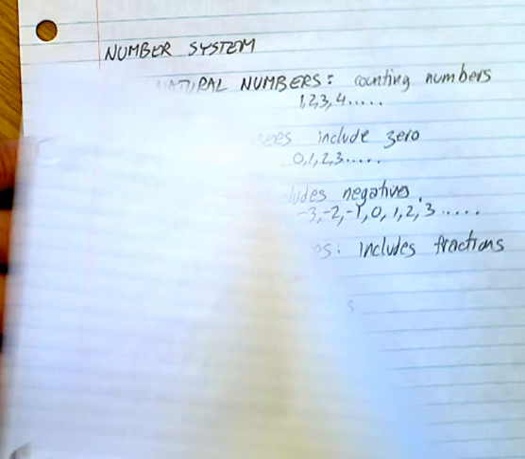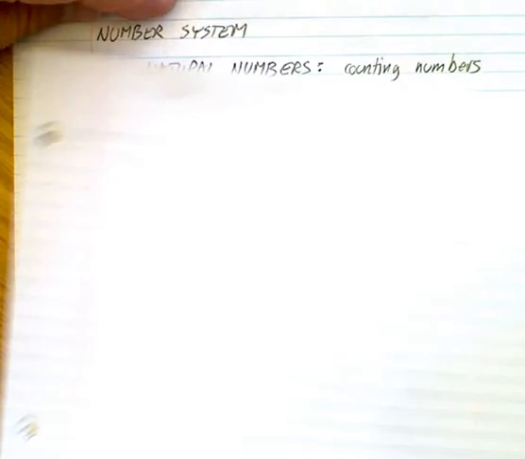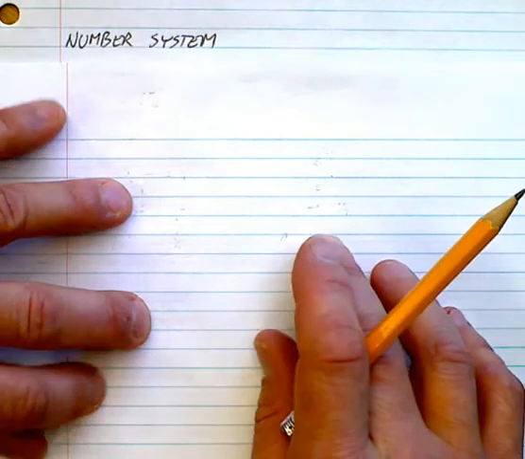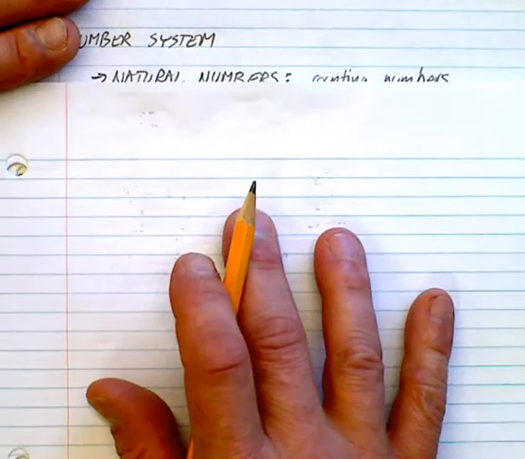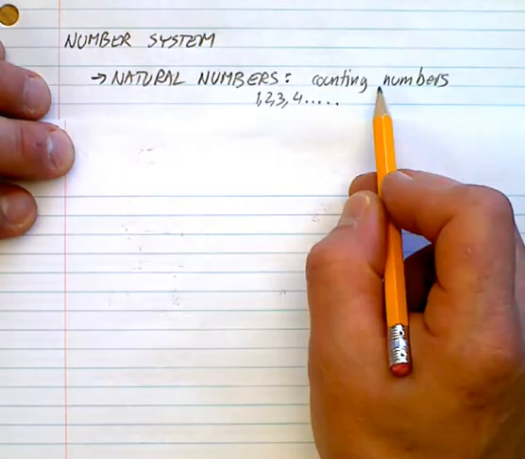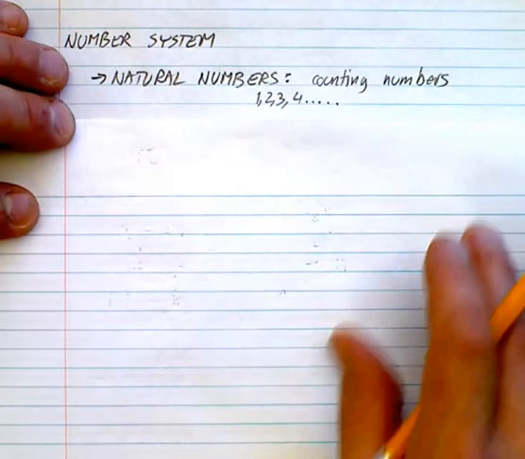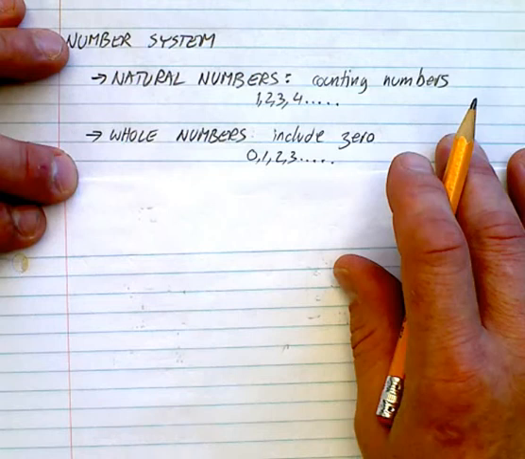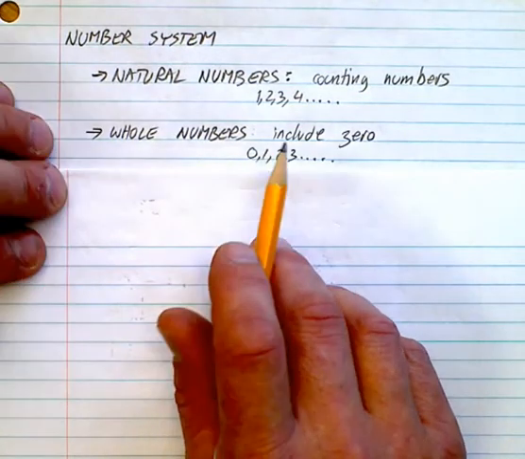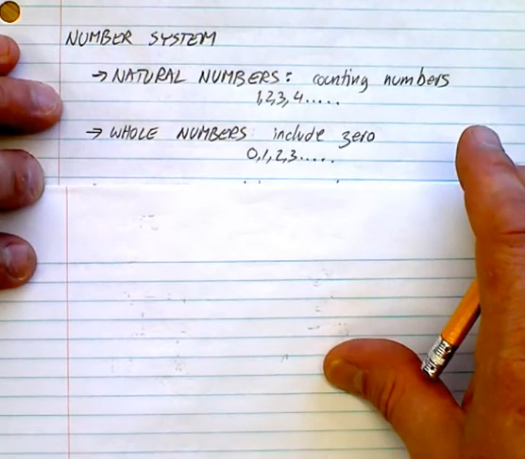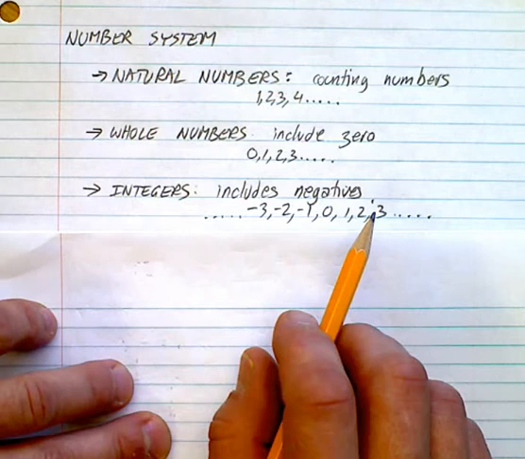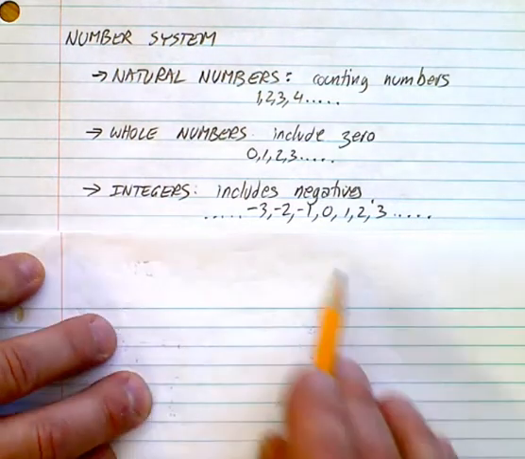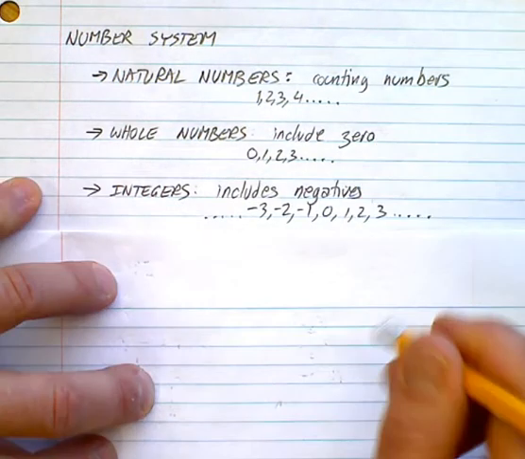Now let's look at number systems. This should be familiar. We start with natural numbers, which are counting numbers: 1, 2, 3. If you add zero, you have whole numbers. The introduction of zero was very important. Next stage, we have negative numbers, so the whole family of negative and positive numbers are called integers. Notice we haven't had any numbers between these yet.